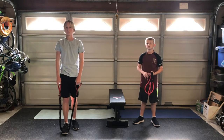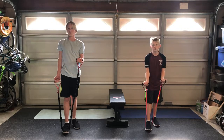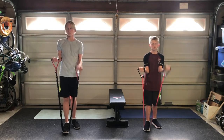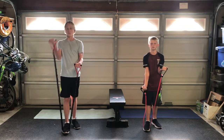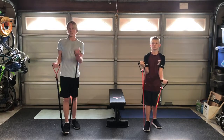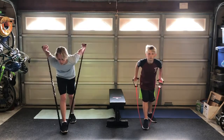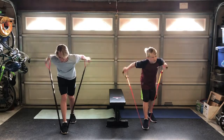After that, we'll go to that static arm curl where you hold your arm at a 90-degree angle while the other one does full range of motion for four. And then you'll switch. And then you'll switch again. And then after that, we go to our flip grip tricep kickback. So you'll press like you do finishing a butterfly, and then turn it around and finish it with kind of a backhand stroke.